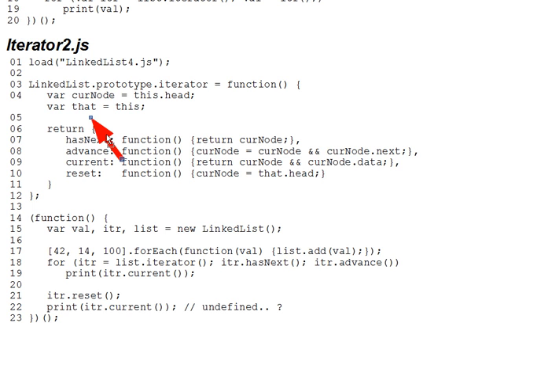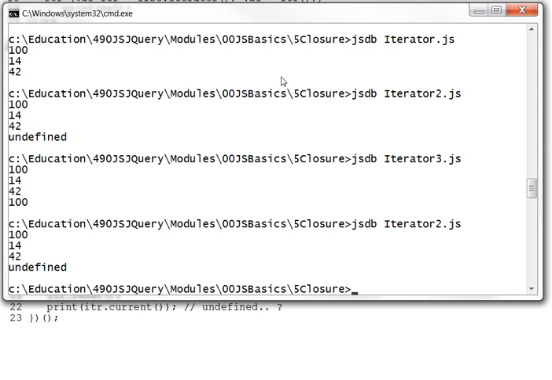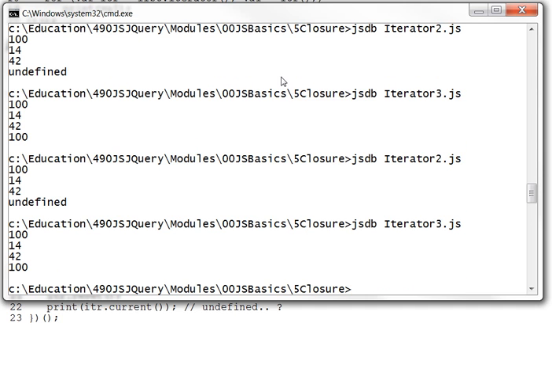So now any function in the closure may access the context object that was in force when the closure was created, the linked list on which we're iterating, as well as the object used to do the function call via this, and that's the iterator itself. And so we did rewrite reset with that.head instead, and that will work correctly, proving that I have an iterator 3 version that we can run with that change, and we get the correct 100 value.